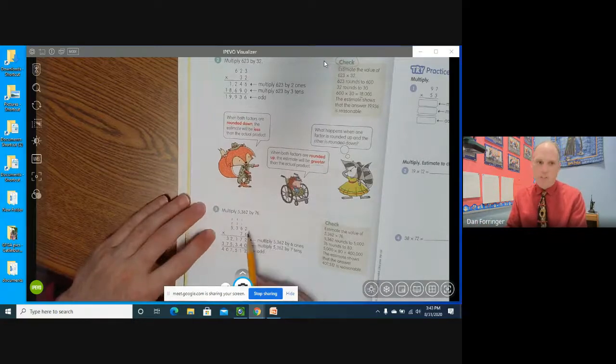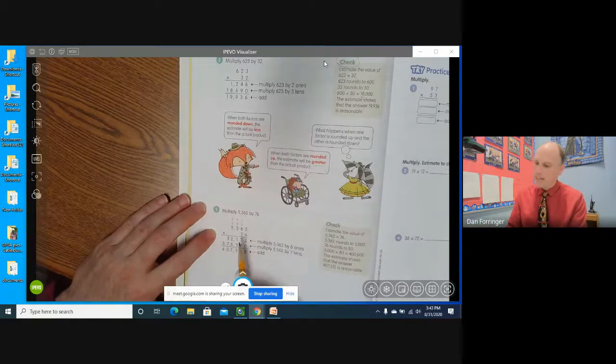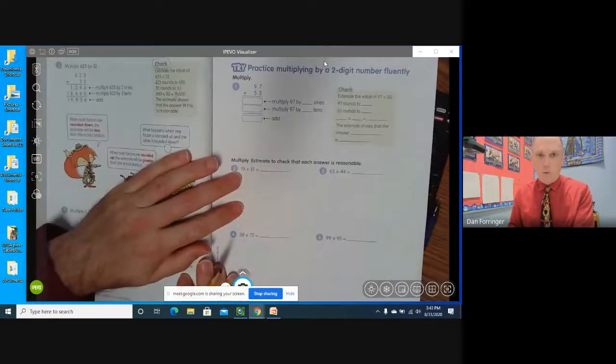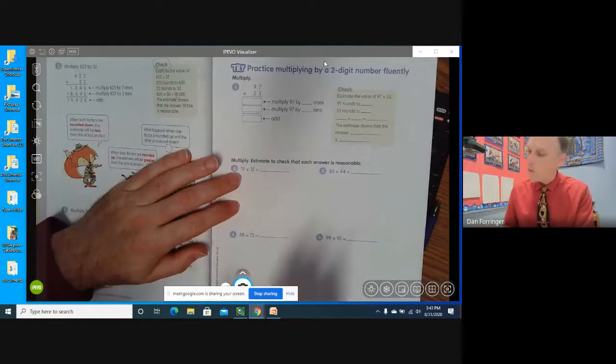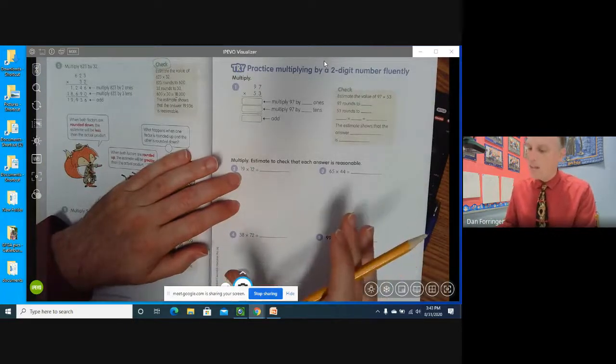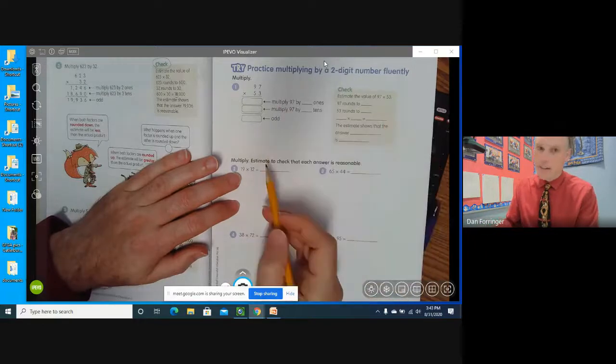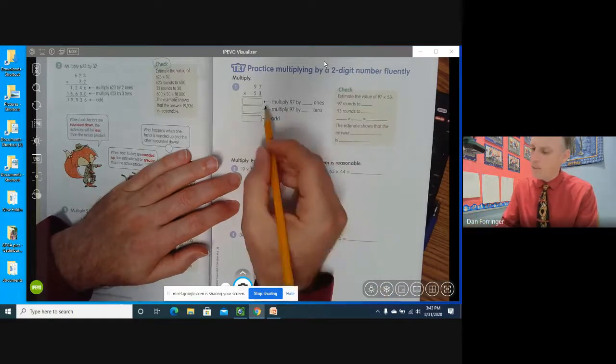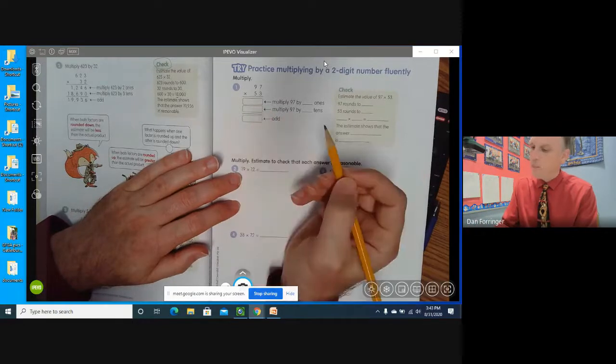All right, number 3 is the exact same thing, just a 4-digit number times a 2-digit number. Multiply 6 times 5,362, 70 times 5,362, and add them together. All right, so we really want to be clear on what we're doing and why it's working the way it is. So this kind of breaks it down. I know sometimes it feels a little harder to break each step down, but let's make sure we're clear on what's expected. Fill this in with me.